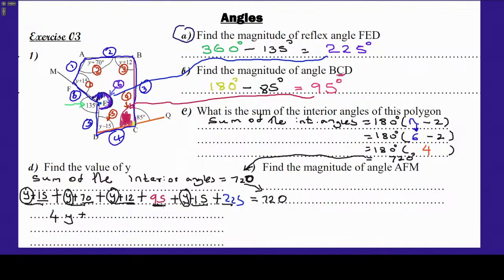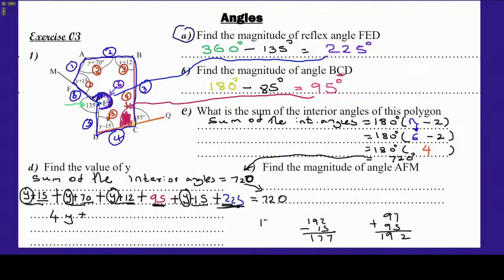So what is 97 plus 95? Let's do the addition on the side here. 97 and 95, when we add, we get 192. So 192. Then comes a minus 15. So from 192, we're going to take out this minus 15. So what is 192 minus 15? That is 177. So 177, then comes a plus 225.